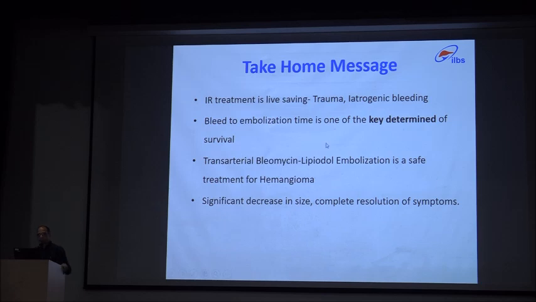So I conclude my talk by saying that IR treatment is life-saving, especially in trauma and iatrogenic bleeding, where surgery is usually not possible. Bleed-to-embolization time is one of the key determinants of survival, because we stop the bleeding but we are not able to resuscitate the heart or other things. Transarterial bleomycin lipiodol embolization is safe and should be advised in giant hemangioma. We should not offer the PVA-based technique for embolization, because lipiodol-based embolization significantly decreases the size of the hemangioma and decreases the symptoms related to the hemangioma.